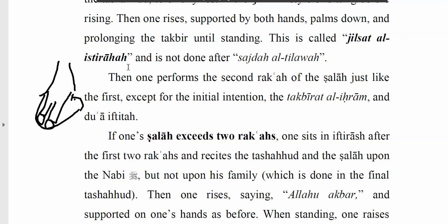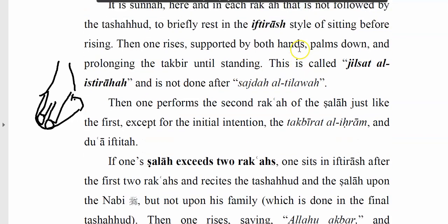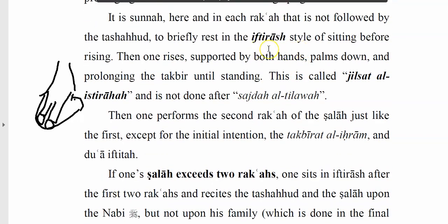Anyway, mashallah. This sitting down is for rest, you sit down for rest. It is done after every sujud except after sujud tilawa. Sujud tilawa means sujud of recitation. So when you are reciting the Quran, you come to a verse of sujud. You go down into sujud, and when you get up from that sujud, there is no sunnah of sitting down before you get up. You get up from sujud straight away into standing.